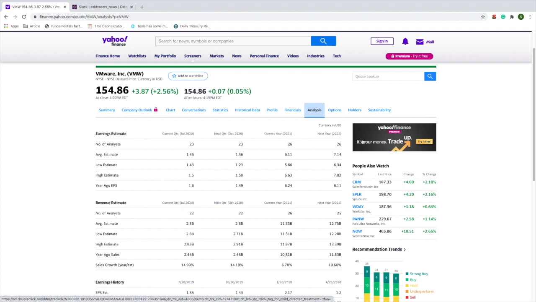The watch lists are simply integrated into the platform and you can even add or remove stocks from the watch lists that you have. Like I said before, the app tracks other asset classes such as commodities, forex and bonds, and it works equally well for either Android or iOS devices. I haven't got an account. As you can see here, it says sign up, but I was able to access all of this. There may be some stuff that you're not able to get, but as a basic platform, and if you are a beginner or just getting into stocks and investing and looking at company analysis, then another great platform.